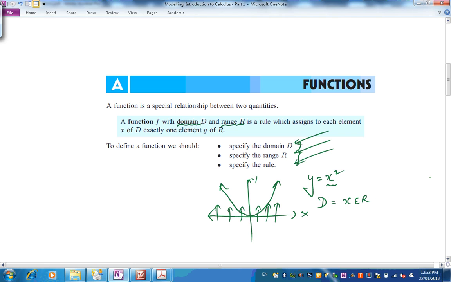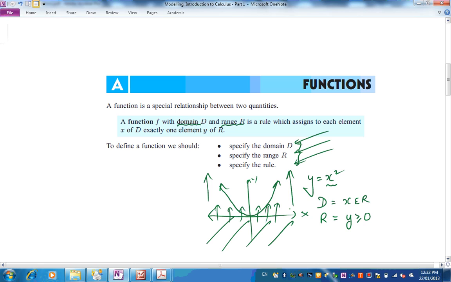And in this course we're only going to be dealing with real numbers in our domains because it is a practical course. The range here, what is the range? Well, you can see when you square a number, it only exists up there in the top part, quadrant 1 and 2 if you like, or all above the x-axis. So the range is y is greater than or equal to 0. You don't get any negative, so we could shade this. That's often done commonly to show that you can't reach the values down there.